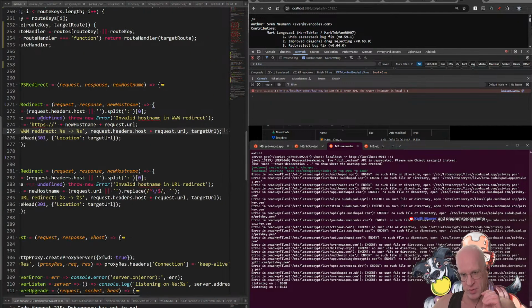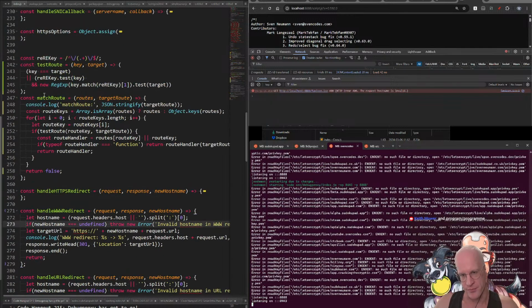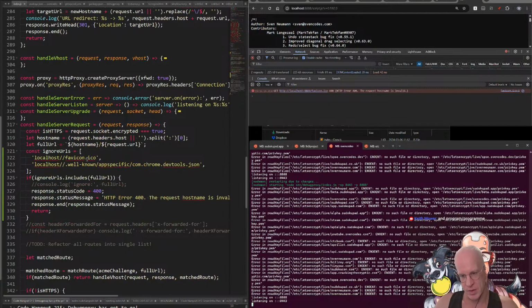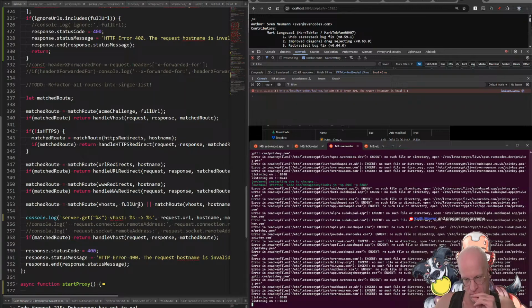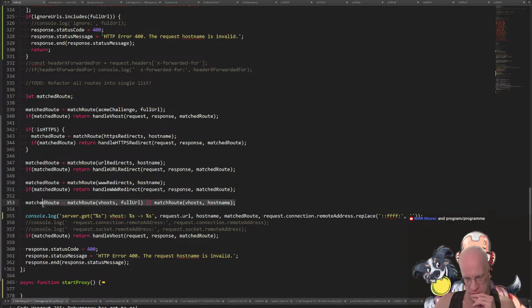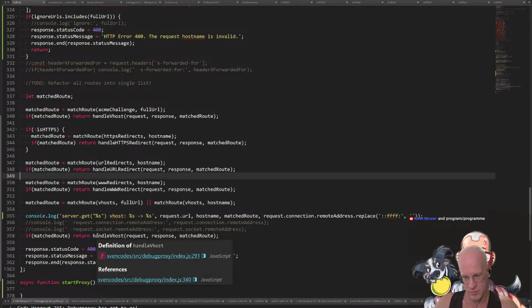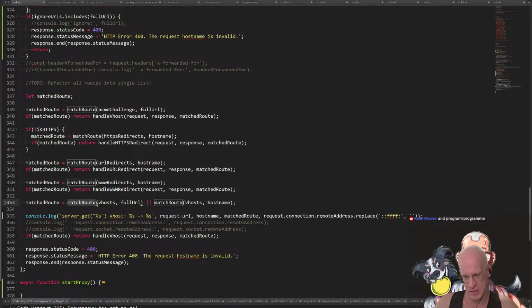I think in the moment I'm just going to bring them all together with different types and then handle it that way. I think this mechanism we can do for all of these. So let's see if we can actually pull this apart into this. Oh wait, what the heck? Ah, okay. Match route full URL or match route this. Fair enough, okay.